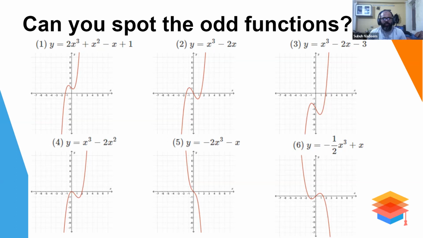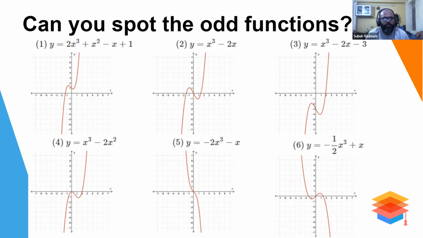Because suppose you take an input 1, the output is coming something like 1 there. And if you take -1, it is coming 0. So you're not getting the same thing. If you are just changing the sign of the input, that is minus x to x, the output is not the same. Getting the point?